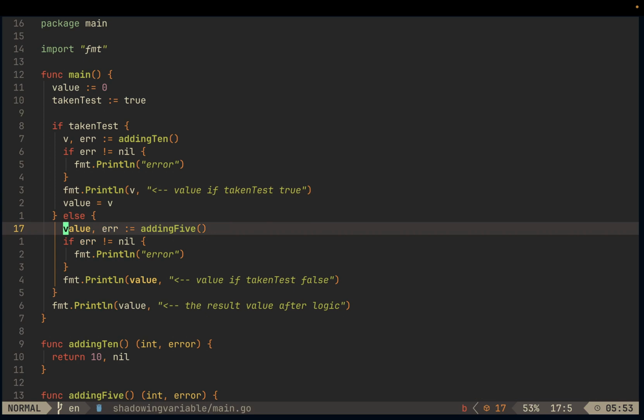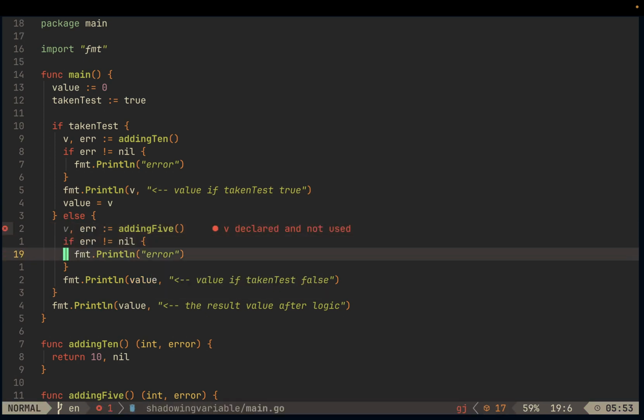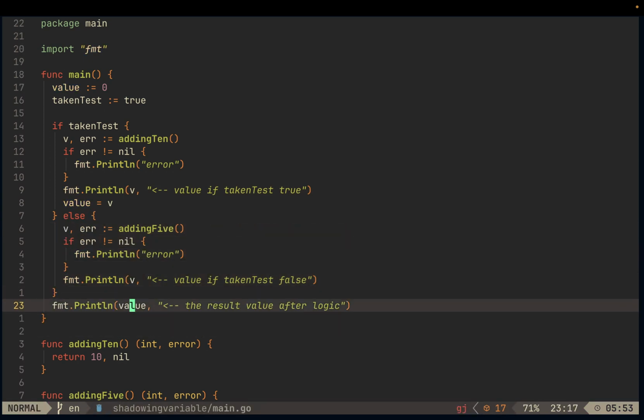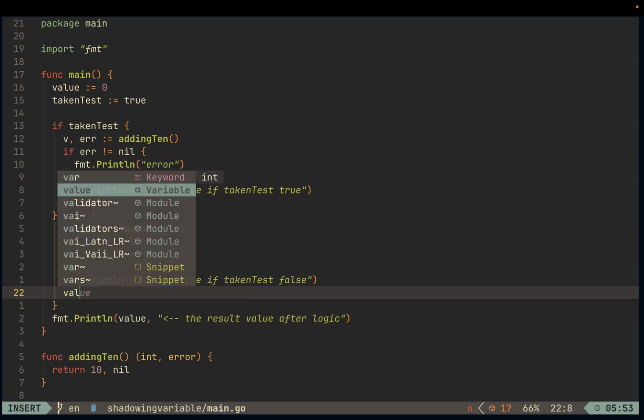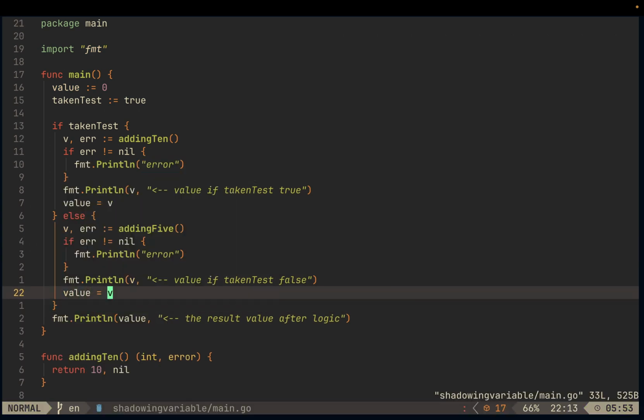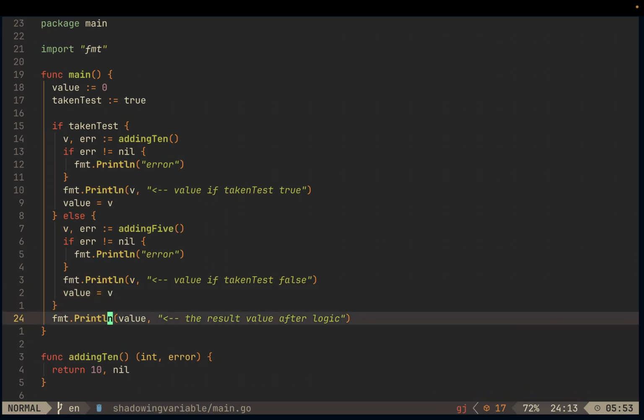Okay, we will do it also here, this one, and then we also assign it v.